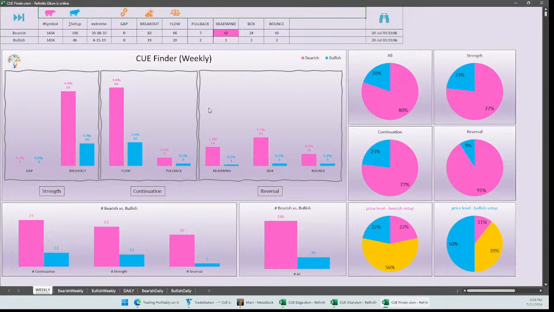Now the weekly interval headwind is actually flashing bearish alert. That means some stocks that were at a very high price, because headwind, and that too in weekly interval, meaning those stocks are at a very high price level, are at risk of further pullback. That's what this shows. Bearish headwind in weekly means very high price level. They came down and they are at risk of coming down further.